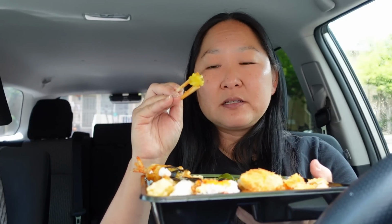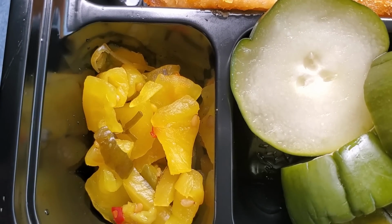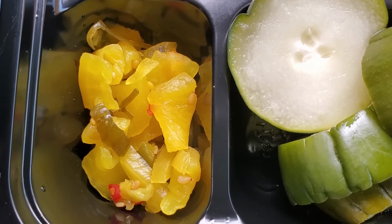And these are the takuan, or almost like a daikon, with the yellow radish, and they've got little cuts of what looks like kelp in there. Again, very crunchy and crispy. I really like those pickled kind of vegetables. I just wish that, I actually thought this was katsu instead of a croquette. I wish that this was katsu instead.